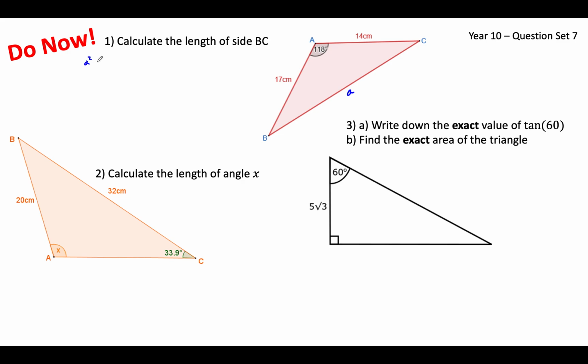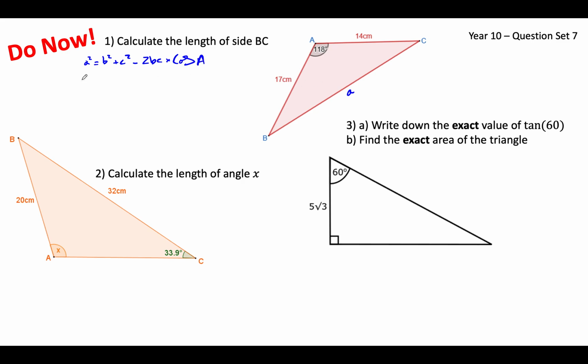So a squared equals b squared plus c squared. Yeah, Murphy's trying to tell me what the cosine rule is. Come on, Murphy. Yeah, I know what it is, thank you. I don't need to know. Right, b squared plus c squared minus 2bc times by the cos of a.